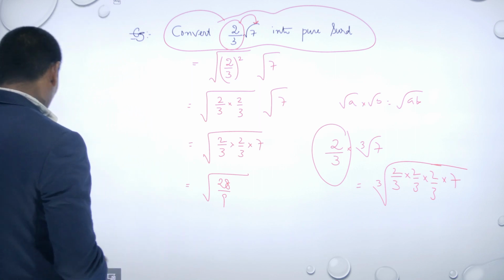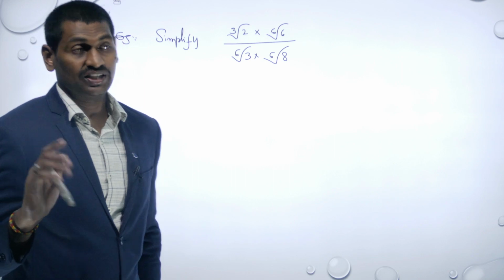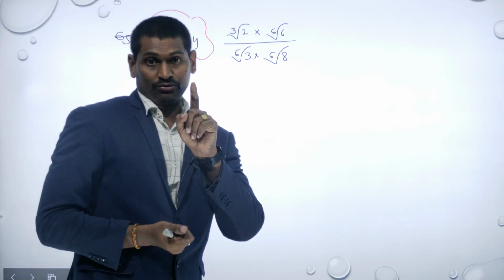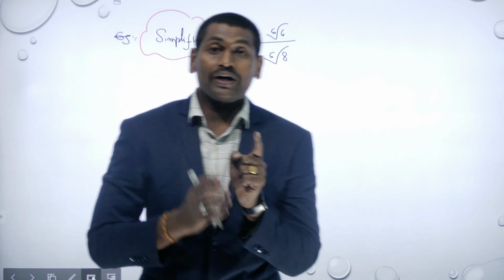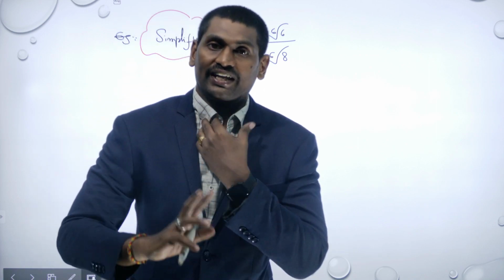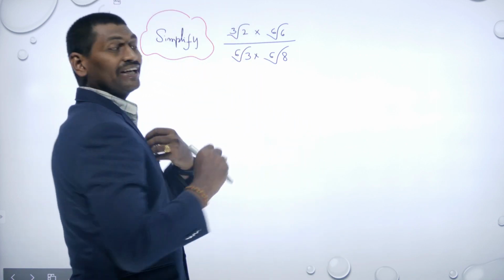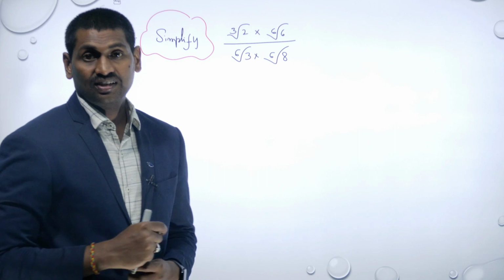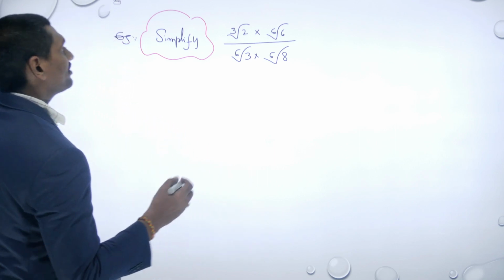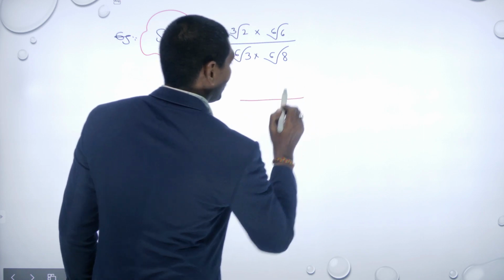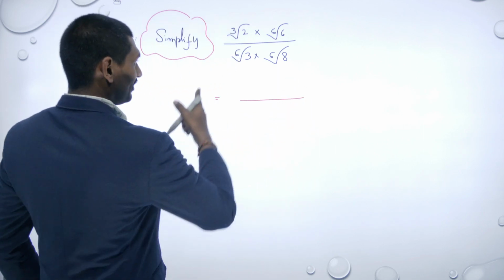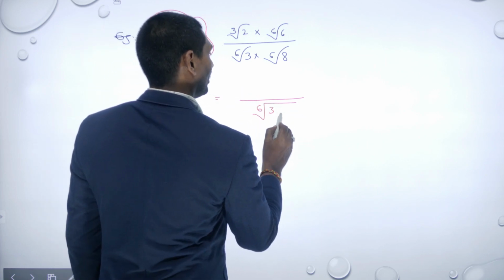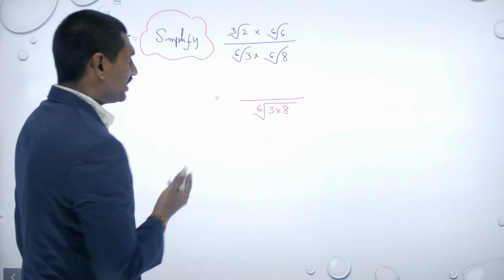Now try to check the next problem, which is very, very important. See, simplify this one. How are we going to simplify? As I have told you, whenever the order is the same, we can directly multiply the radicands. But while you are observing, the denominator order is the same, but in the numerator, the first one's order is 3, the second one's order is 6, which is entirely different. So in this situation, how can we do this? Let us try to simplify the denominator first, because both are having the same order, 6. So we can directly multiply the radicands, 3 into 8. So 3 8s are 24.